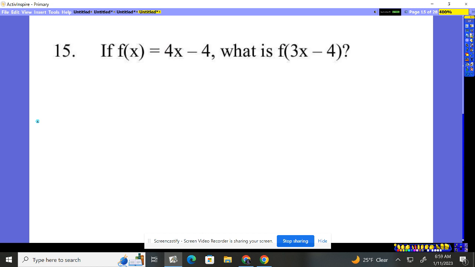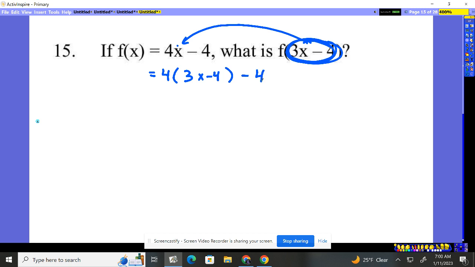15, okay, composition of functions sort of here. We're plugging in, it's the idea. So it's just saying, hey, instead of f of 1 and plugging 1 into this x, it wants you just to take 3x minus 4 and plug it into that x. No problem. I just replace the x with whatever it gives me. It usually gives you a number, but if it doesn't, you put whatever they gave you, which was 3x minus 4. And then right here, we still got to subtract 4. So I simply replace that x with this right here. That's all it's saying to do.